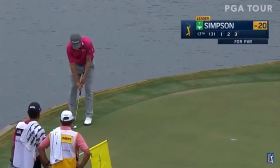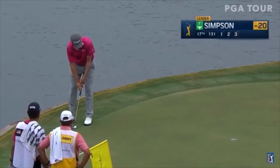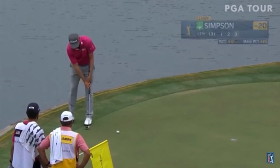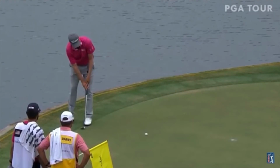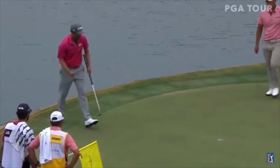Another great example here, Webb Simpson, he uses a modified claw grip. You can see how the left wrist looks nice and arched there, and as he comes through, you can just see everything stops so abruptly. That handle and the club head lined up at that point, no massive follow through, and that ball just running right into the hole.